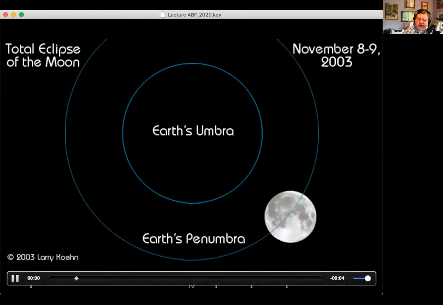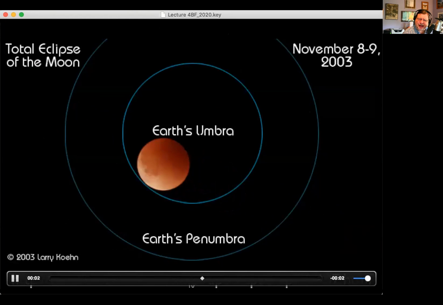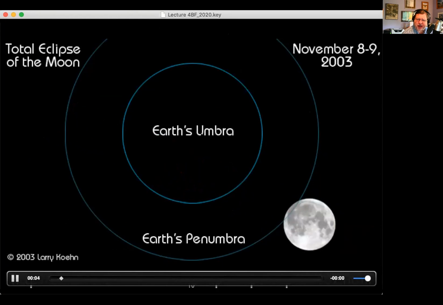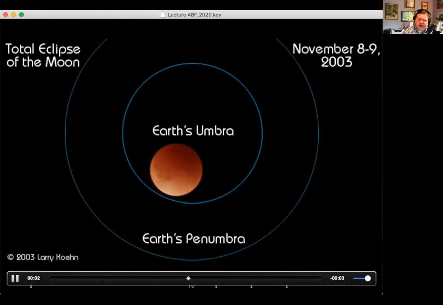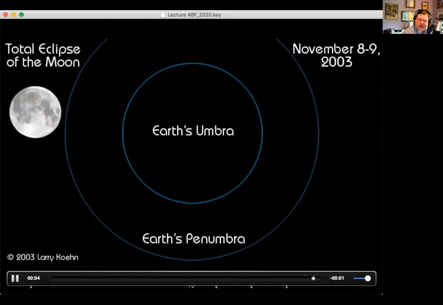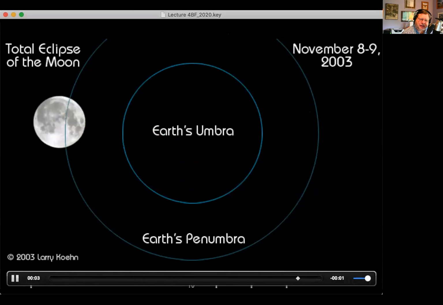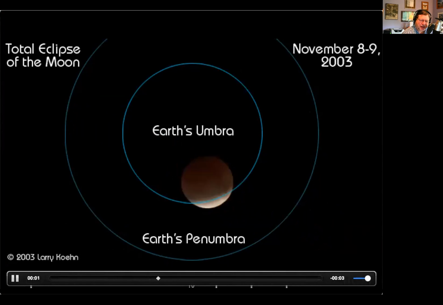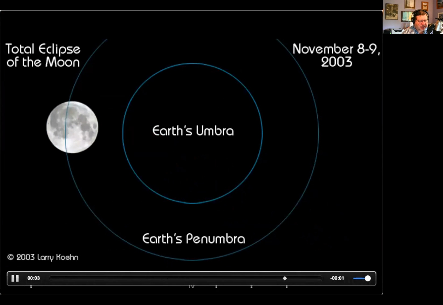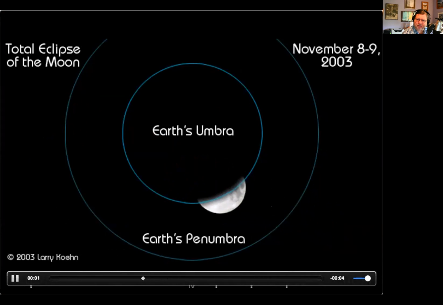And so note that what we call the Earth's umbra, that's the really dark part of that shadow, is almost 3 times bigger than the moon itself. It's huge. And the penumbra is where the light has been decreased. It's that lighter part of that shadow where some of the sun is still shown. Okay.